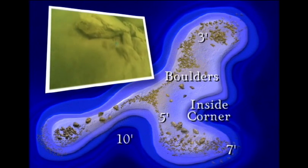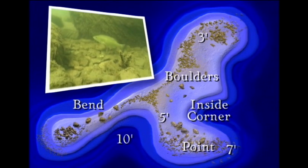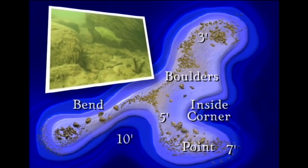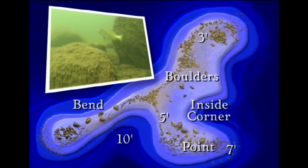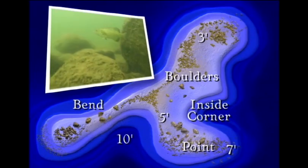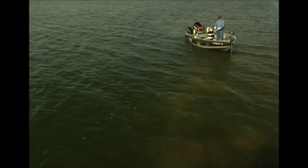Also, I'd work any inside corner, point, or bend along the length of this rock pile. These are the types of spots where predators will lurk when feeding and using as ambush sites. On these particular spots, make sure you work them thoroughly. After thoroughly fan casting my first anchor position, I will then reposition the boat in another high percentage spot and simply repeat the process.